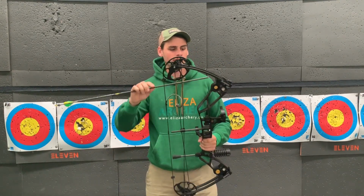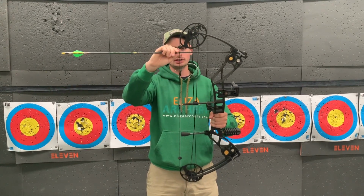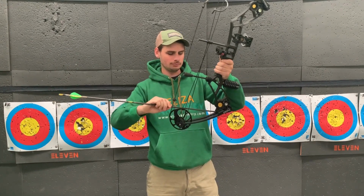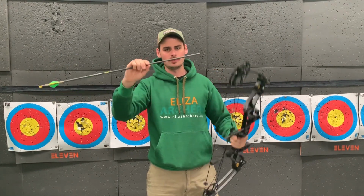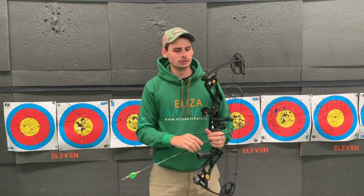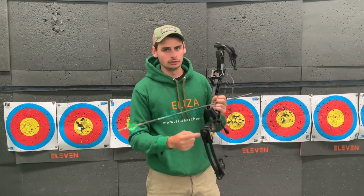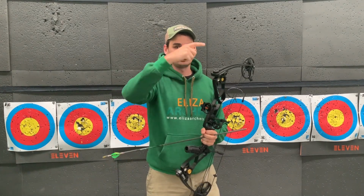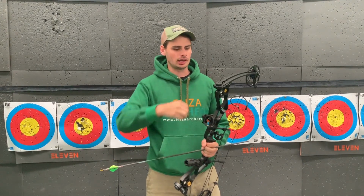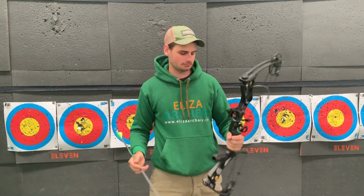Easy way to measure this is if you run an arrow where your limbs meet the riser, back to the string, put your fingers on the string there to measure that gap. Do the same on the bottom. If they line up, then you know both limbs are the same. The other thing you can do is put a little line with a Sharpie on this bolt and on the bottom bolt, so that when you turn it, you can see which way the line was pointing to start with, and then get it back to that line so you can bring it back to the original setting.